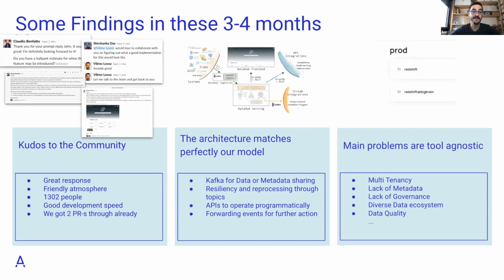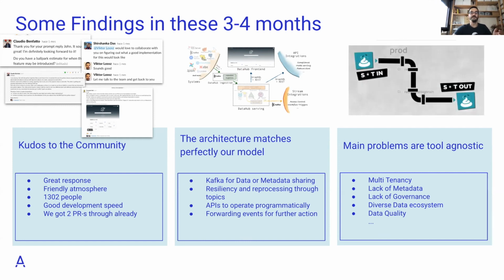And then the main problem here, which we already know, is independent from the tool. Our inventory, LinkedIn DataHub, a custom-made solution, a commercial solution, the problem is the same. How do you fix multi-tenancy? How do you do it like the data mesh? What do you do when there is no metadata, no governance, and with the data quality? I describe this as: we can build the best tooling ever, but if you put something in, you will get something out. Sorry, but it is what it is. Any tool cannot solve it, and if you make a tool that solves this, then you can charge a lot for it.